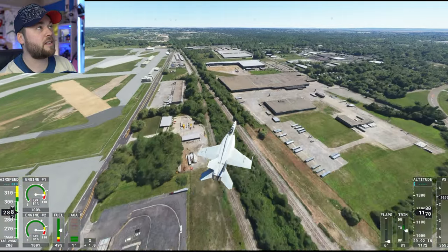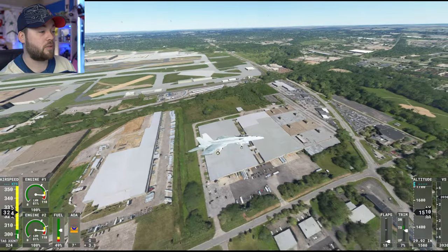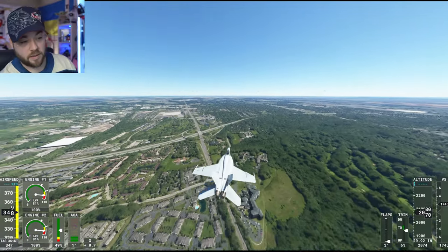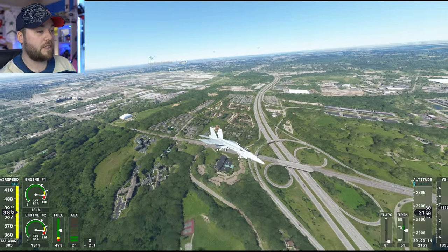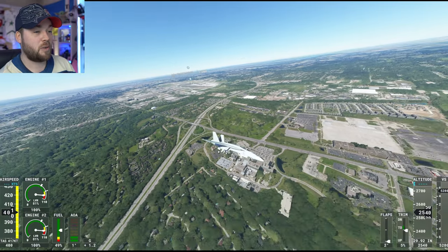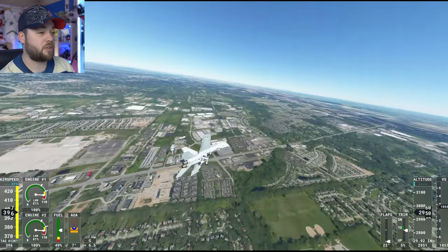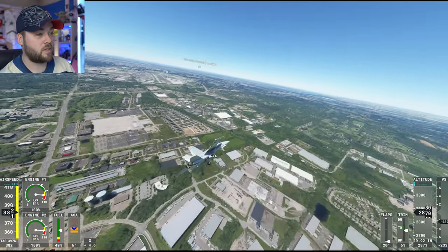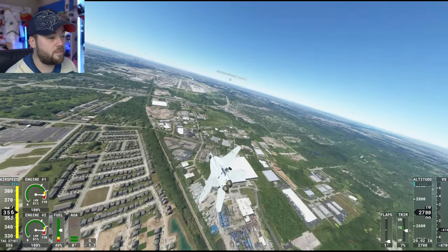I don't know if that translated well on the recording, but the game jittered and froze, and I lost the ability of control there for a second. That, in combination with me not being a great pilot, made that landing very unsuccessful and very hard. So I don't want to make it too easy on myself, though. Let's do a bit of an angled approach, hot approach right here, right now. See if we can dial this in a little more aggressively and hope for no freezing.